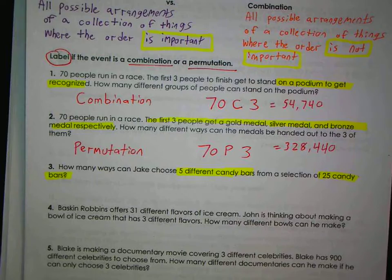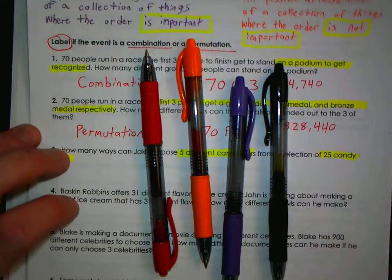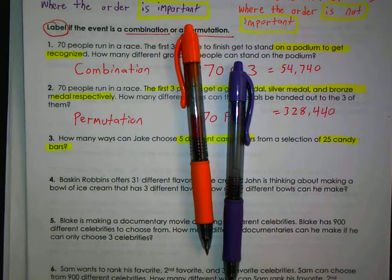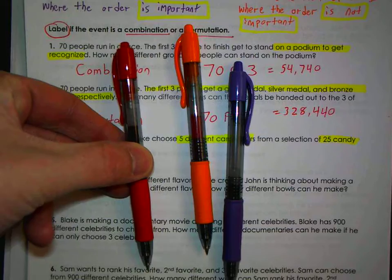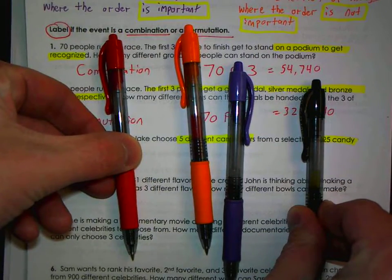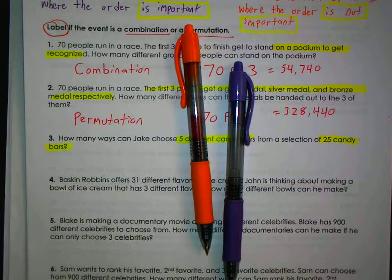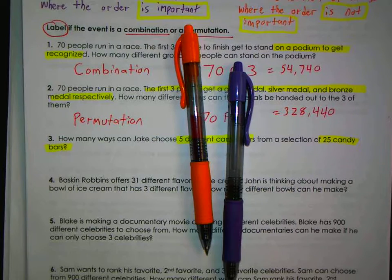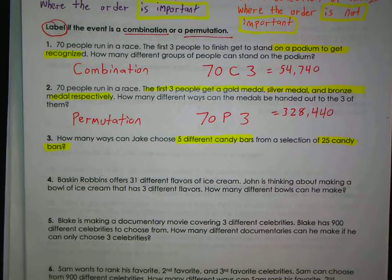So if I have these pens and I pick 2 of them, and those are mine, I get to keep them now, right? Was there any significance to me picking up the red pen, then the black, or black then red? Did it matter? No, I get to keep both, right? So it's kind of the same thing. We did have a problem Tuesday where it was asking in what different orders can he eat the candy bars. So I would call that a permutation. But if you're just picking bars, there's no significance of which one you get to eat first, right? Does that make sense? So you still get both. So I would call this a combination.